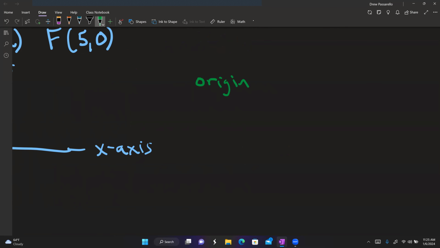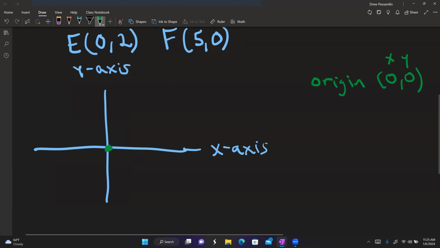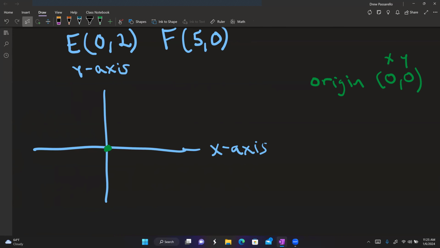So the origin is at the center of the coordinate system, and it's the point that has 0 for x and 0 for y. So the coordinates are (0, 0). And then sometimes I like to write above the point x and y just to reinforce that those are the particular values for the letters. So that's that green point in the center. It's called the origin. All right, now I'm going to plot point A.